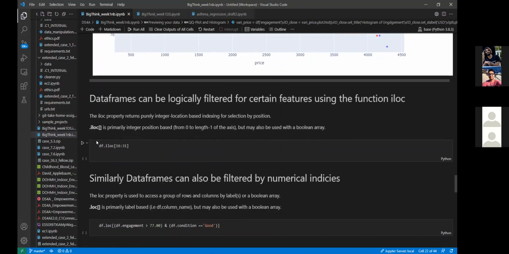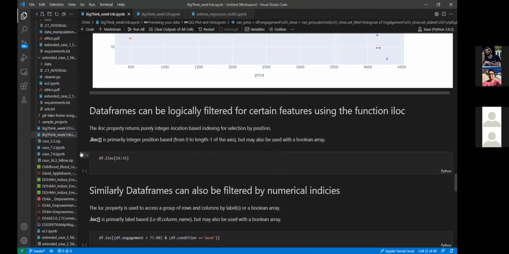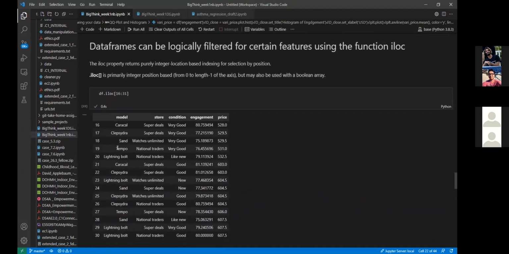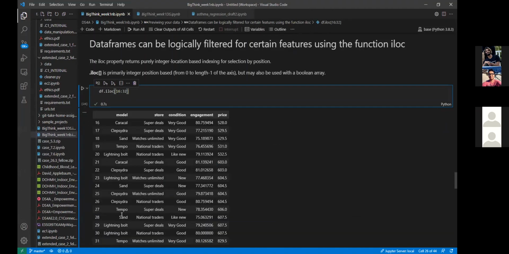So as you can see over here, if I want rows 16 through 30, it's going to give me 16 through 31, so it's one less. But that's not too difficult to deal with. If I wanted 31, I just say 32, and I get 31.